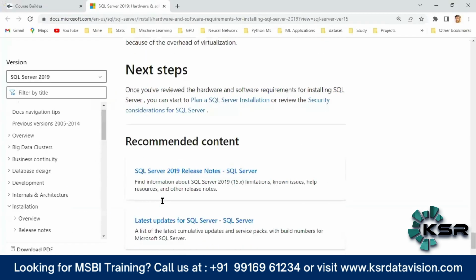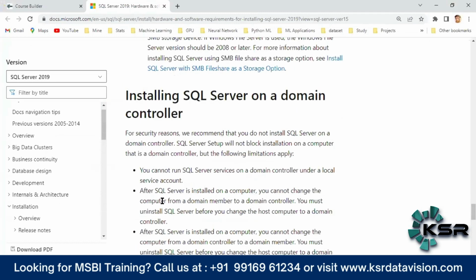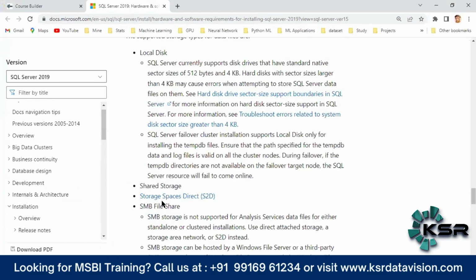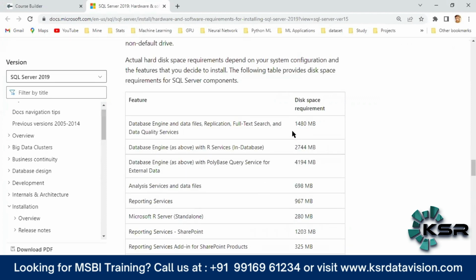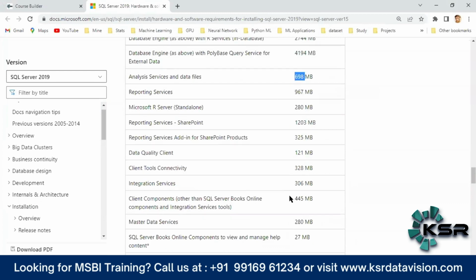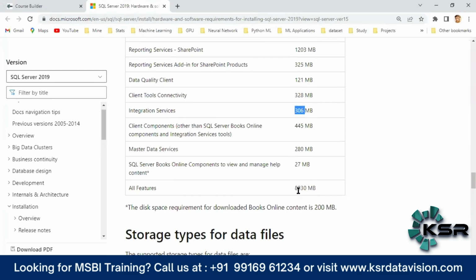Now, what I'm trying to tell is, in terms of your system, what you have in terms of the features, this and all requires this much disk space. The reporting services requires this space, and maybe the integration services requires this space. So all this is recommended. It is recommended that you have a minimum of this space in your C drive for installation.